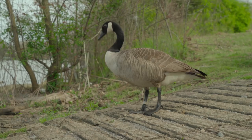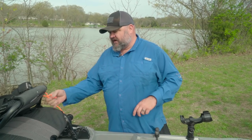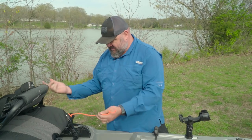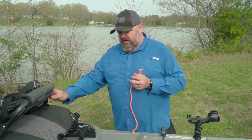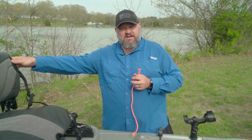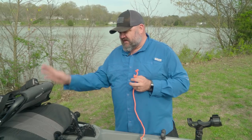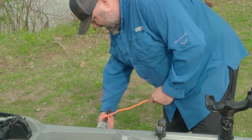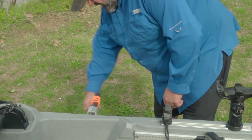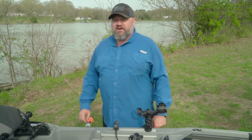So I've become a big fan. I've actually been a fan for a while, but I've become a really big fan of these gear ties from Night Eyes. These things come in handy for all kinds of stuff. When I'm traveling and driving down the road, I don't like my seat up in the up position. I don't like it catching bugs and bird crap and things like that. So I strap it down with one of these gear ties. And then when I get to where I'm going, I simply wrap this thing around my trailer arm, and it's there to strap the seat back down when I'm ready to take off.